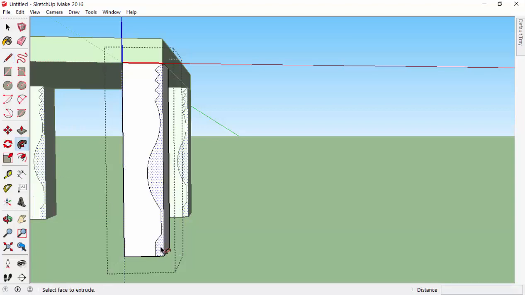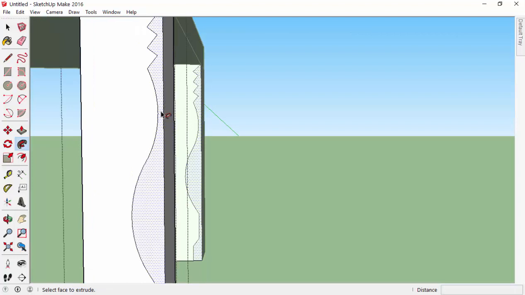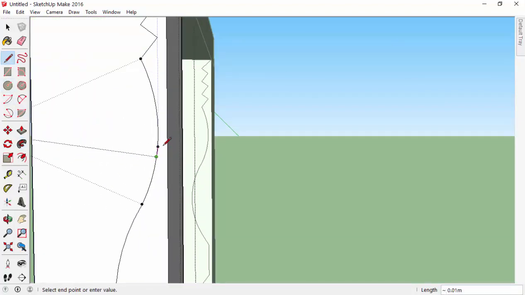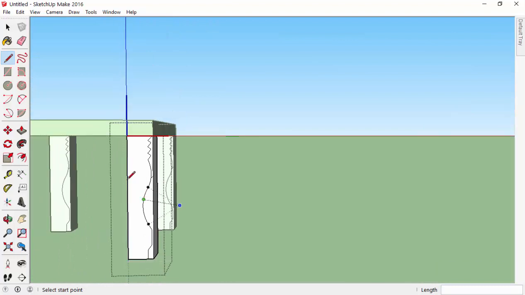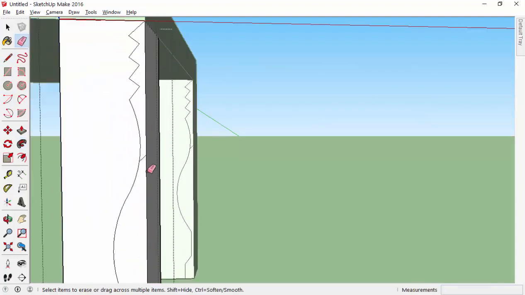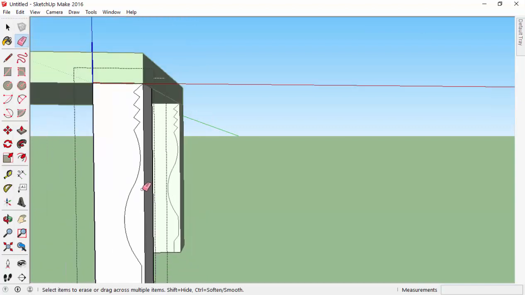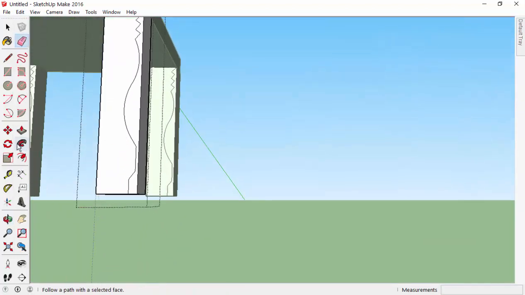As you see, this is what I said. Make sure you don't close them when you select with the Follow Me tool. As you see, it selects them all. But if you close this one, with the Follow Me tool, as you see, you separate the selections. Here we go. And now I will get the Follow Me tool.